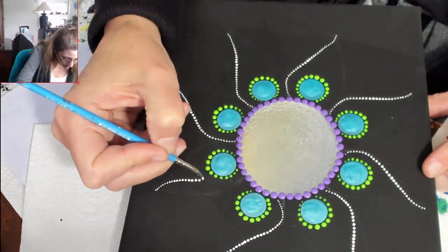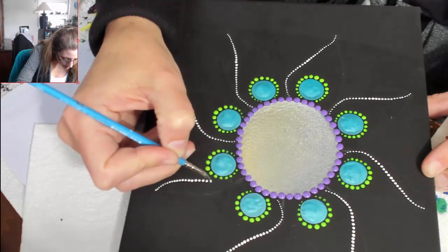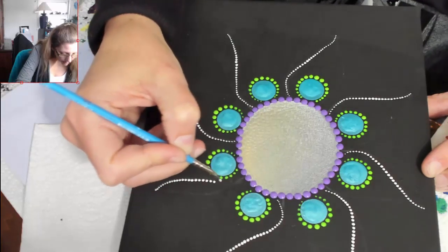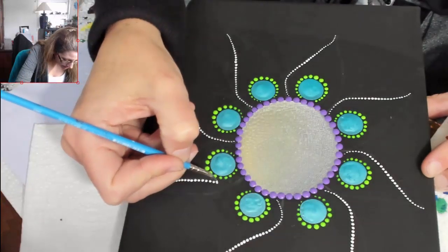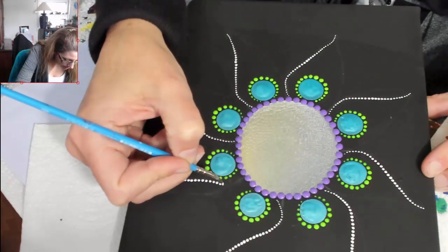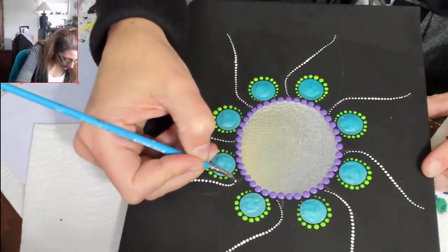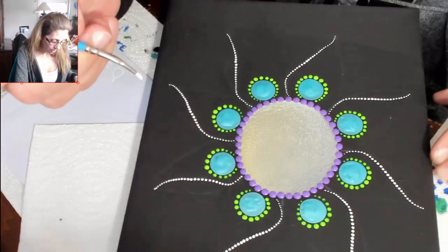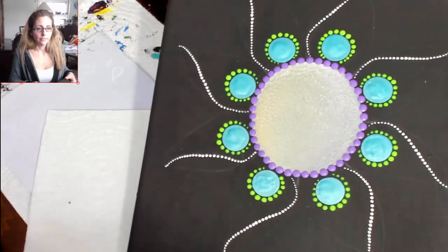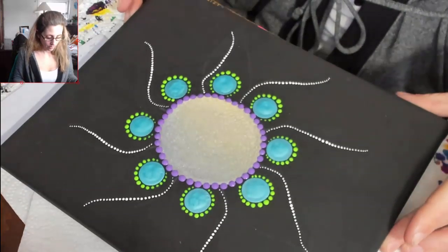One of the things too, when you're working with a piece that's a little bit bigger, there are multiple places that you can work on while your other parts dry, but you also have to be careful not to stick your hand in it, or your wrist, or your elbow, or your hair. Alright, so there is the white outline on the overlap of our petal.